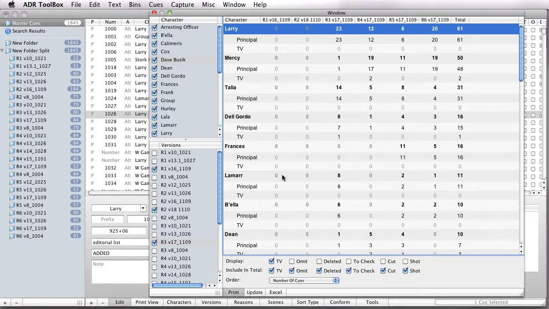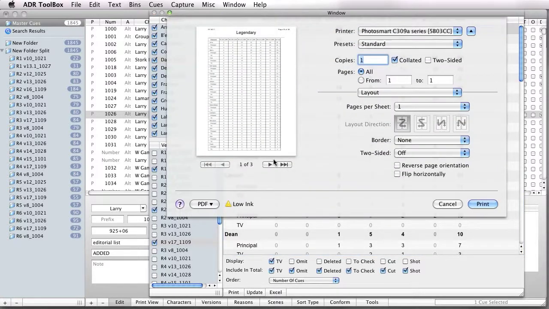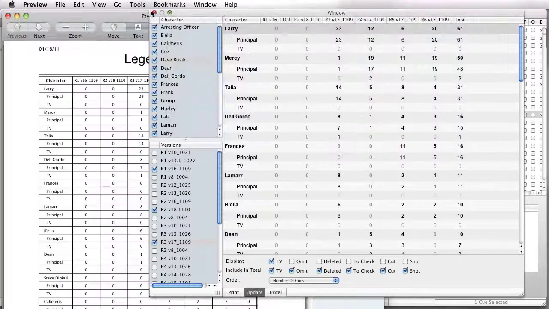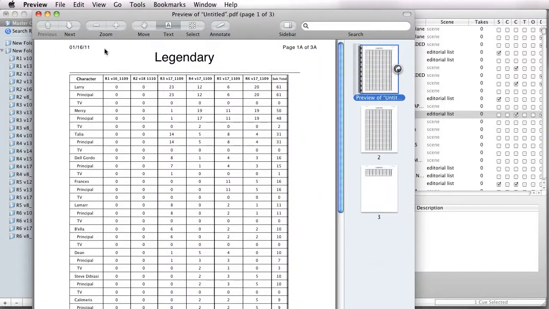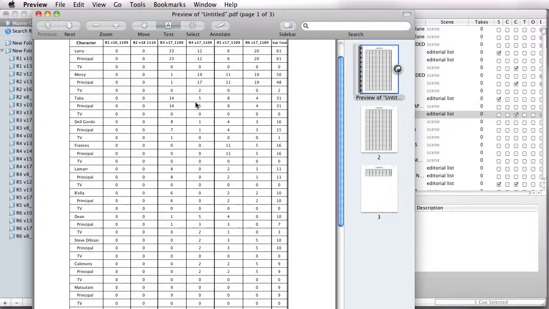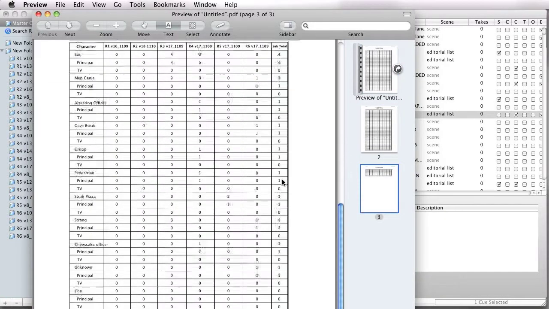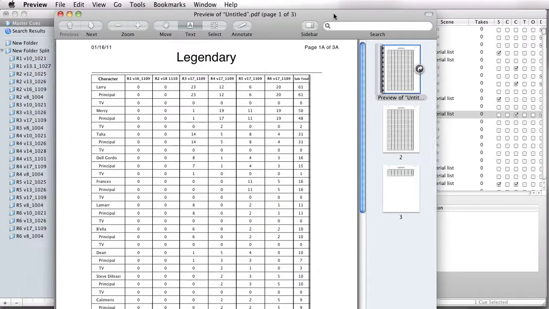And let's hit print. All right, open PDF in Preview. There we go. So here are our characters and the total number of lines per character, and our total for our version. So this is a line count you can print.